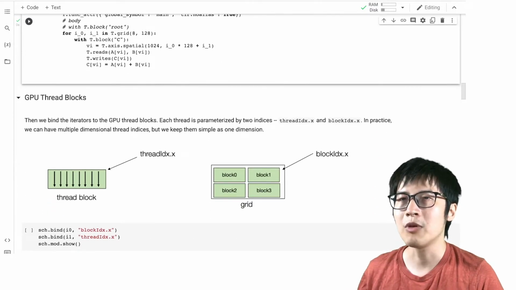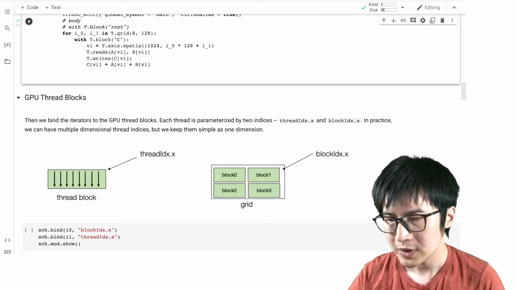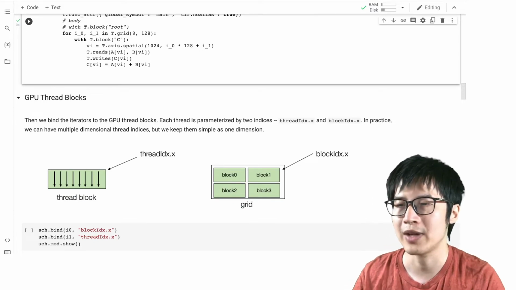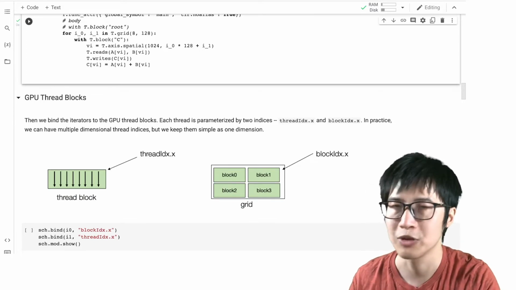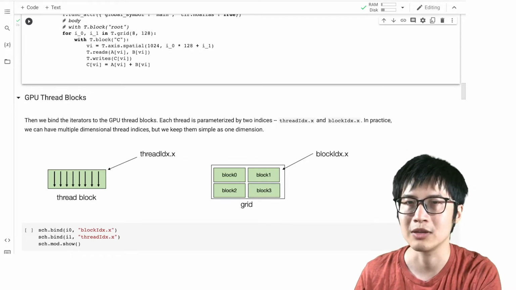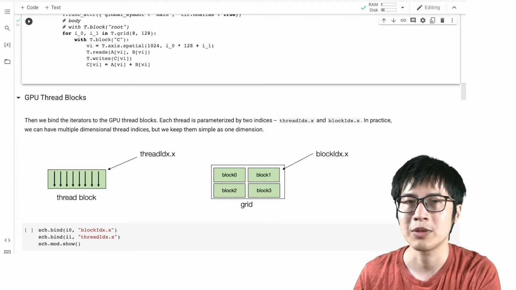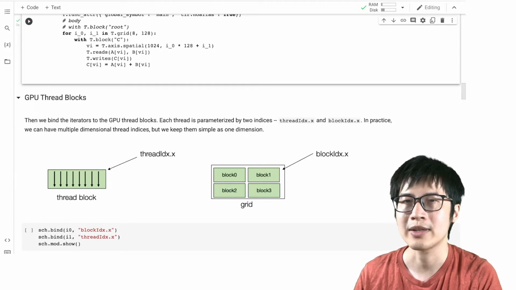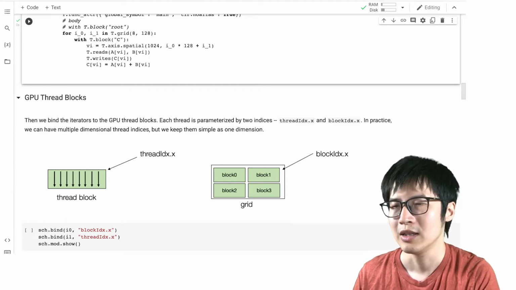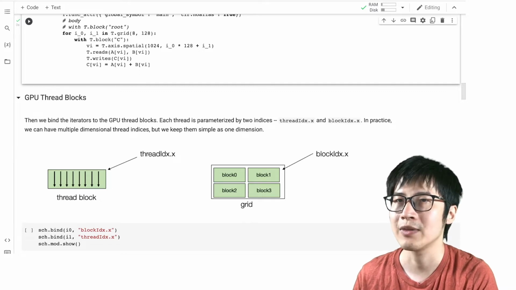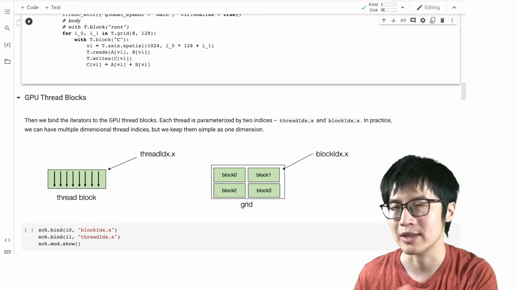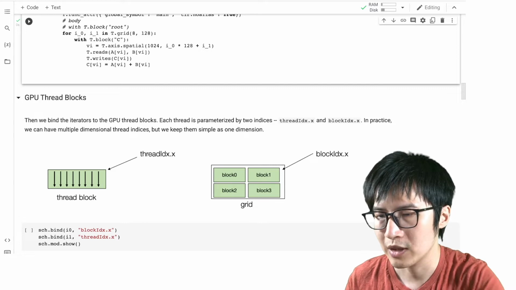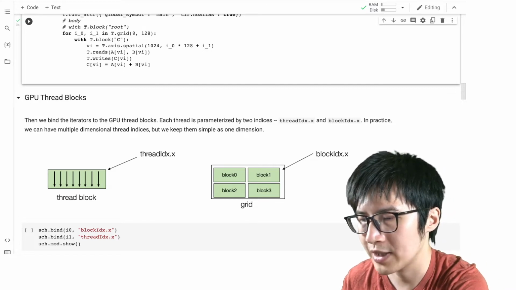Normally in a GPU program, each thread can be identified by two indices. I'm using CUDA terminology here, but if you are familiar with other GPU terminology like OpenCL, SYCL or Metal, there can be slightly different terminologies, but usually they translate to each other. The thread index refers to the offset of the thread.